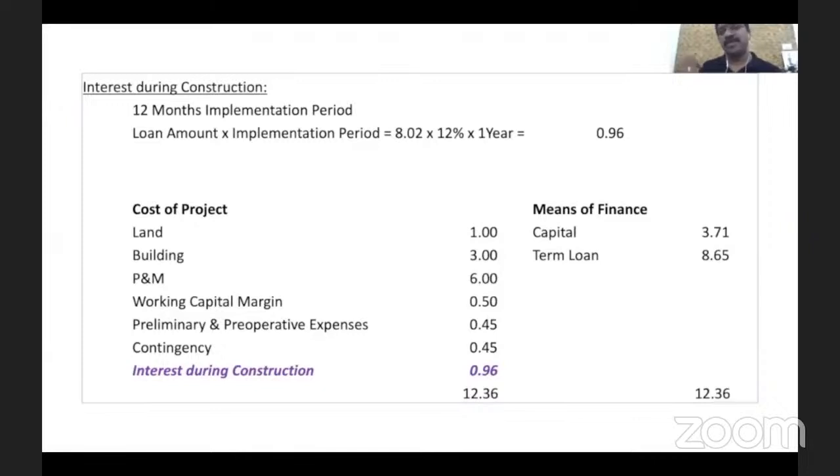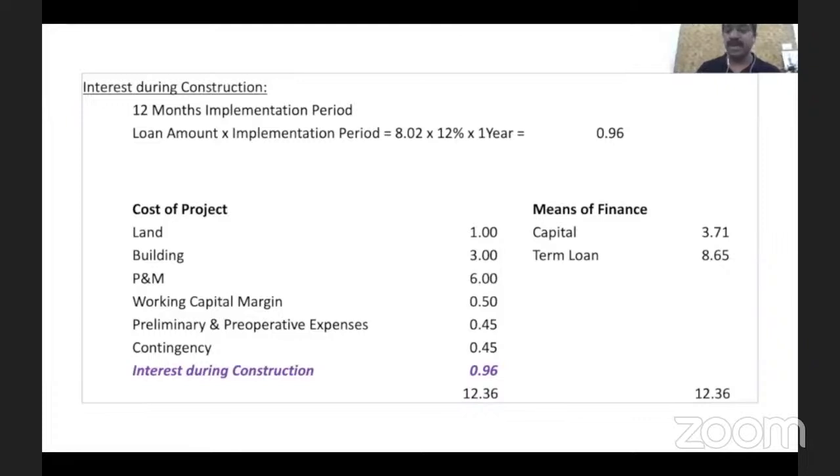See, what banks do is they freeze, or they have a cap on the maximum loan they can give. So the bank or the branch will say, see, our maximum is 5 crore. We will give 5 crore. Balance you somehow manage. If that is going to be the approach, in that way, if you are going to give a loan to a project which demands 8.65 crore. So I'm talking with reference to the present scenario. See, this is a project which demands an investment of 12.36, and at 30-70 proportion, the term loan required is 8.65 crore.